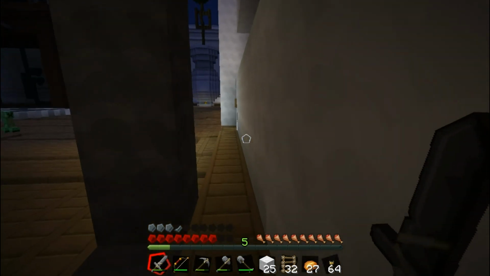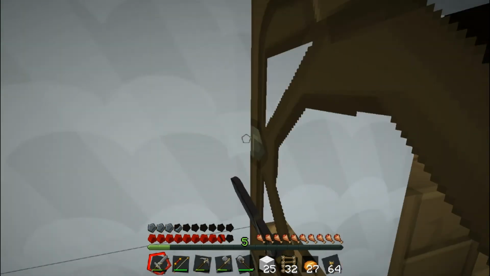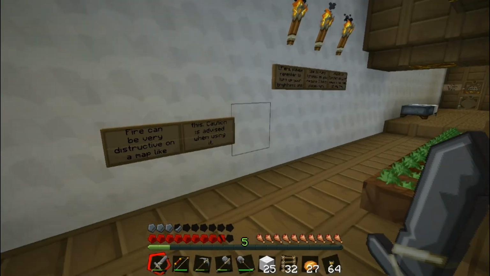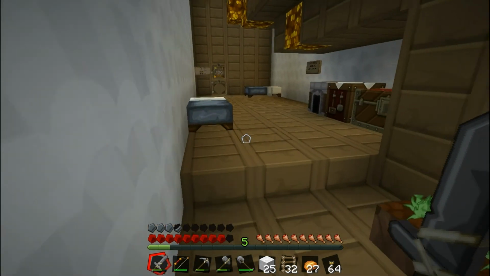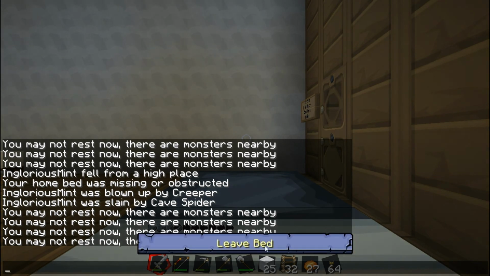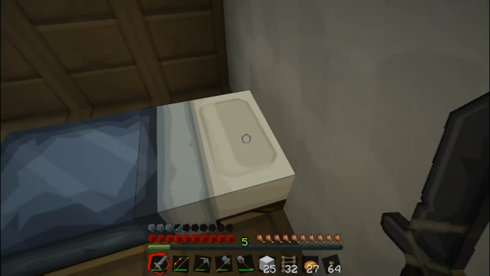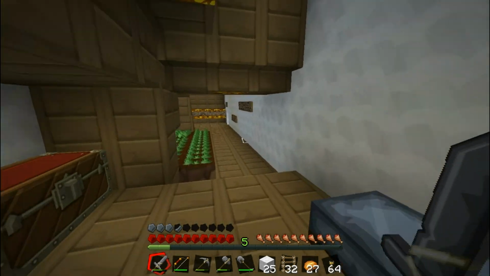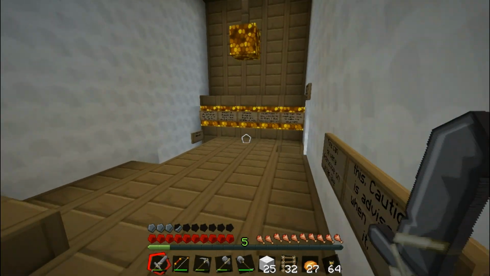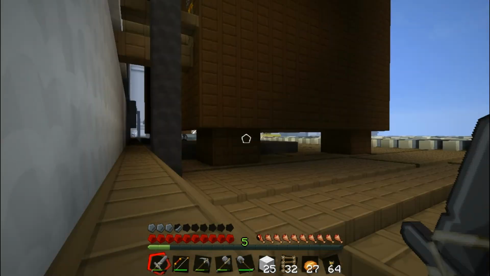See, it's really dark down there. I don't want to go there at night. We'll light it up tomorrow. It'll be fine. We should be able to sleep in our original bed now. Oh, there we go. So, we've died a few times. That's a good start. Let's head out.